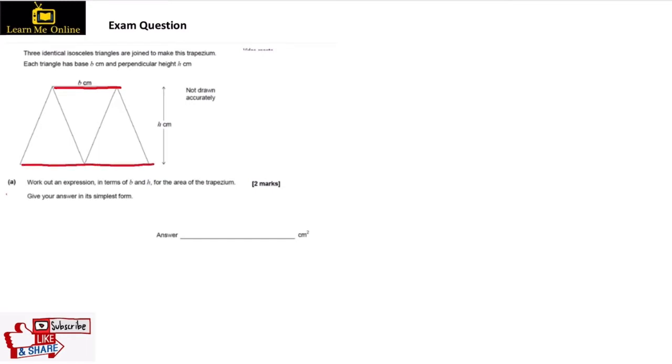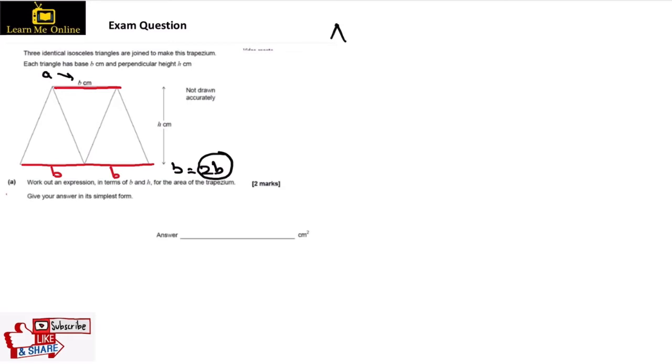Because they are isosceles triangles, whatever is b over here would be the same b over here, and this would be the same b over here. Whenever we have a trapezium, we label one of the sides as a, another side as b. But here, a is b, and what would be b is this whole thing, which I can write as b equals 2b. Instead of b now, we have 2b here.